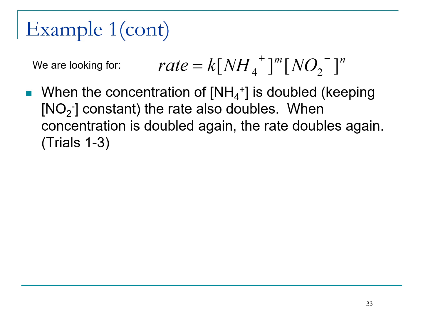I would say, okay, I'm looking for the rate law. What's the rate law? The rate is equal to k, some constant, times the concentration of each reactant raised to some power, so m and n. We want to find out what is m, what is n. So for the first 2 trials, trials 1 and 2, we kept NO2 constant.